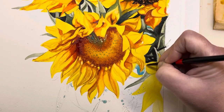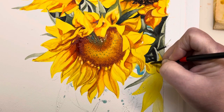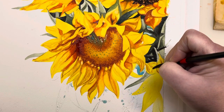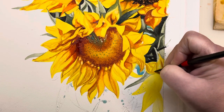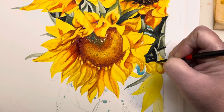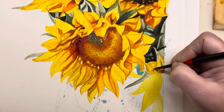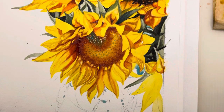Okay, this petal. If you just break some of these complicated petals into shapes and colors and not think of it as twisting or anything super complicated, you know, just say shapes and colors. What shape and color do I see? I see some orange in the center here. Back on with the Quin gold.